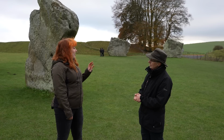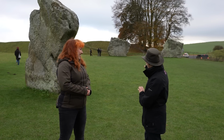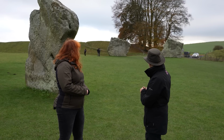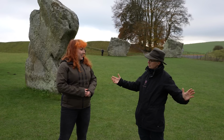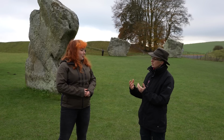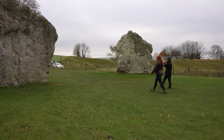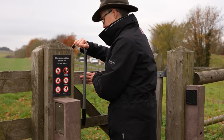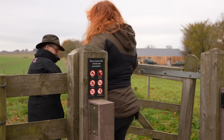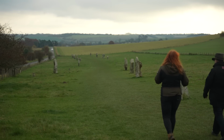One of the other phases that we were talking about earlier are these two stones here. Can you tell me more about them? Well, the two large ones that we see beyond the southern inner circle are what we call the portal stones. Essentially these are gateway stones into the huge henge bank and into the stone circles. Originally there would have been four entrances. A number of the stones survive today, some of them fallen, and these are the only two that are still standing. If you look beyond that, that leads down through the entrance through the banks and onto the West Kennet Avenue.